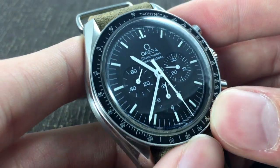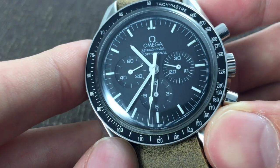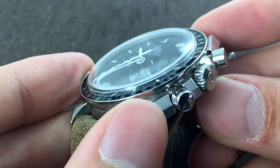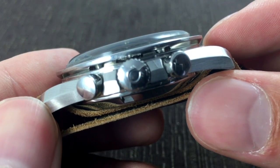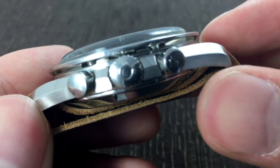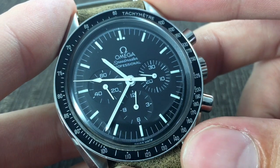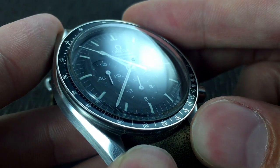Now, the design of this watch is very mid-century modern. It's a black and white, very utilitarian dial with straight batons for the hands and markers. It's 42 millimeters, which is a decent size for a sports watch, but the lugs are not too long, 48 millimeters height, so it wears well on smaller wrists like mine. Now, there are 3 subdials for tracking seconds, minutes, and hours, like on most chronographs.